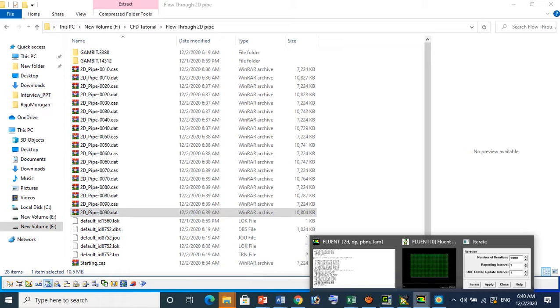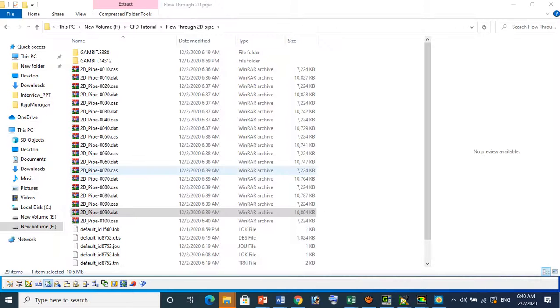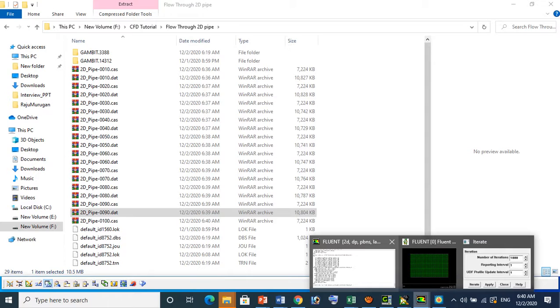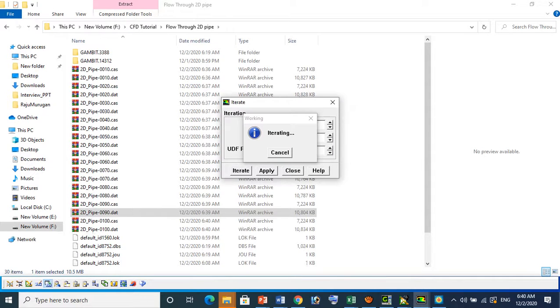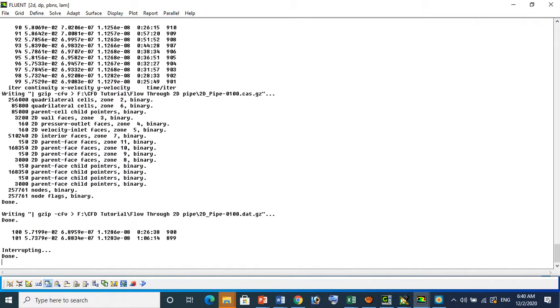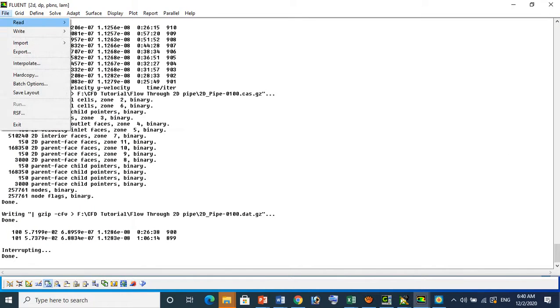Okay, as of now I will stop the solver. Fine. I will cancel the simulation, the number of iterations, then I will go to the module and change the automatic save here.